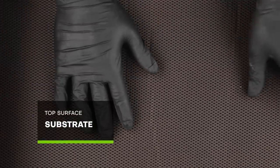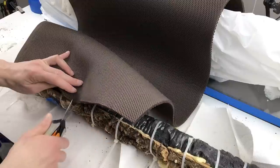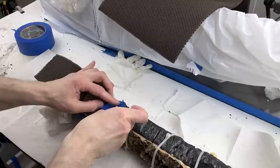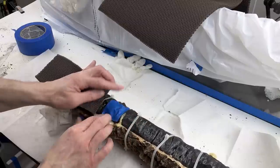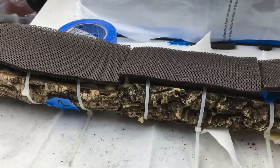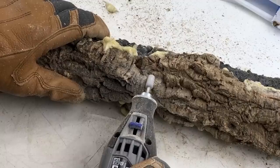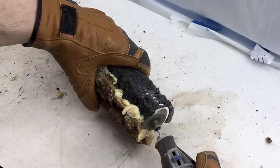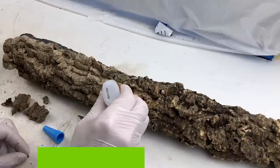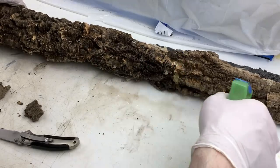The next step was to attach a substrate over the top of the foam core where the moss and plants will be. For that I used a thick spacer mesh, similar to Hygrillon but not as good as the real thing. I carefully cut pieces of the fabric to fit over the exposed foam on the top of the branch, working in small sections. After a piece was cut, I marked its end position on the branch with painter's tape to keep track of where to continue. After all the sections were cut, I loosely test fitted them just to be sure things were looking right. Then I removed the zip ties using side cutter pliers, and used a Dremel with various cutting wheels and grinding bits to clean up and remove Gorilla Glue which had expanded out of the gaps in the bark. Finally, I filled any obvious gaps in the bark with tiny pieces of cork held in place with super glue, then misted the bark lightly with water to make the glue cure faster.